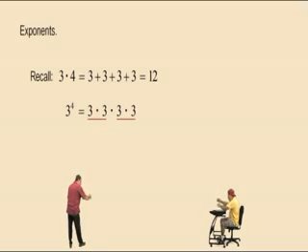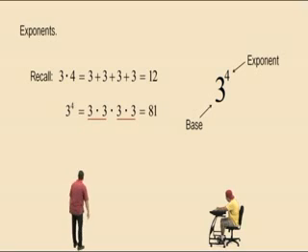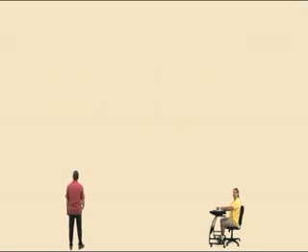Remember, when everything is being multiplied, we can multiply in any order, so we're kind of grouping things here. 3 times 3 is 9, right? And 3 times 3 is 9. And 9 times 9 is what, Charlie? 81. Very nice there, Charlie. Now, we say this as 3 raised to the 4th power, where the 3 is defined as the base, and the 4 is defined to be the exponent. Okay?